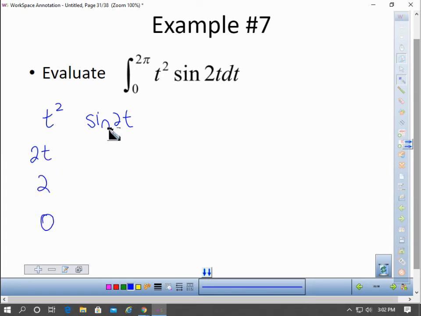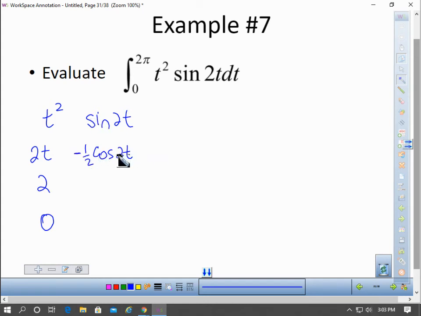Then I want to do the antiderivative. This is where I kind of thought about the mental math. Remember when I gave you that mental math one to do, to try to figure out, could you do this mentally? The antiderivative of sine of 2t is going to be the cosine 2t. But remember, this has to be chain rule, so we need a negative 1/2 because the derivative of cosine is negative sine. So I need a negative to make it positive sine.